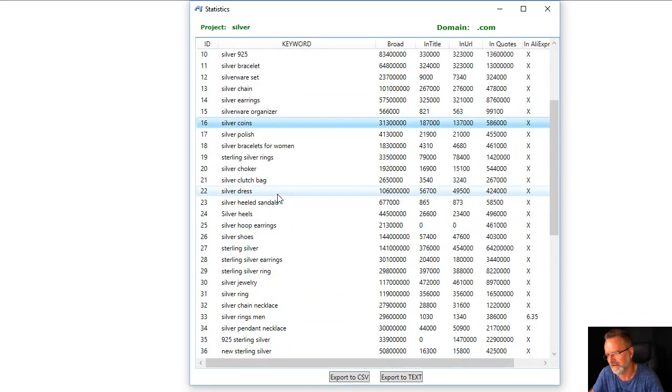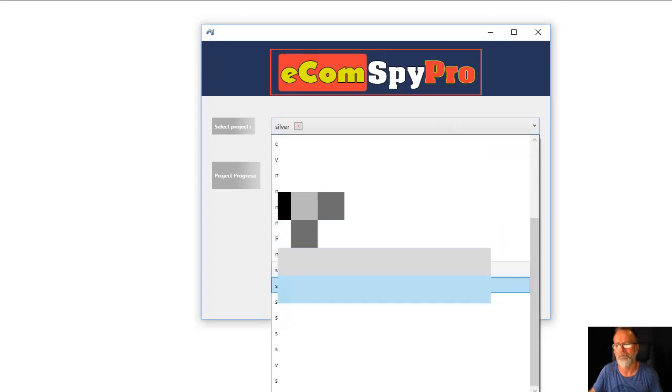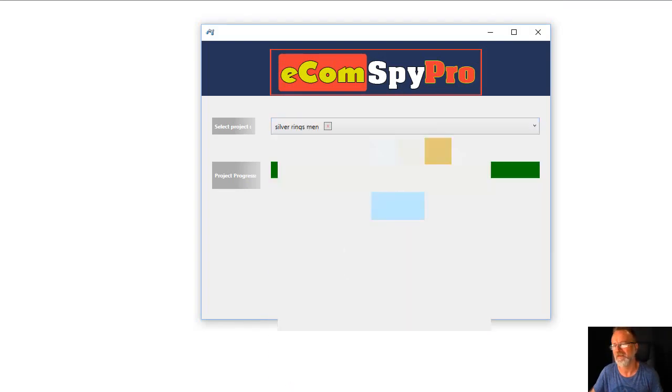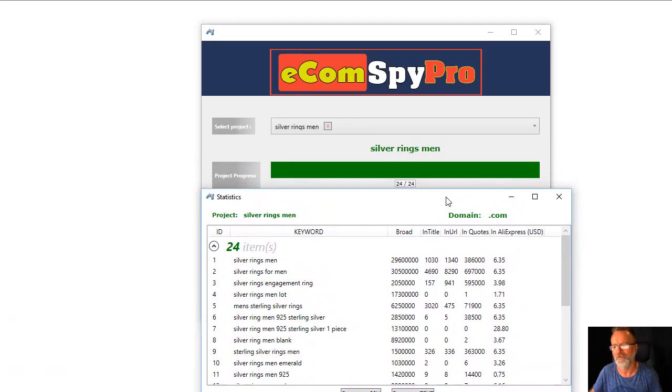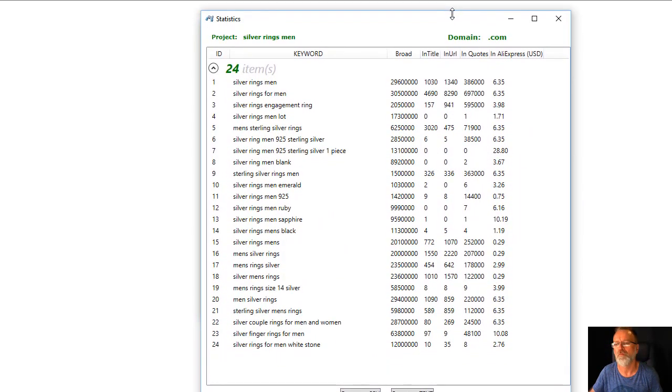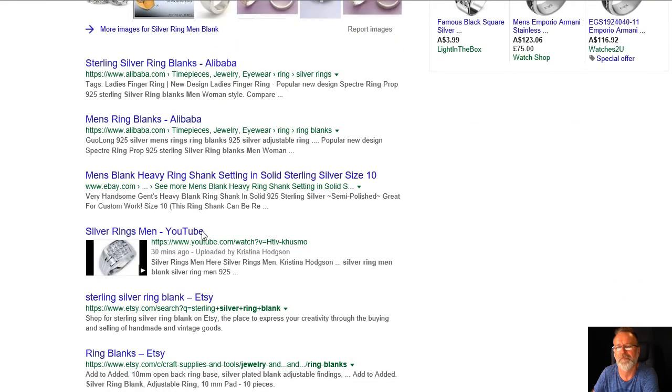So to date, I've drilled down 6 times, and what I showed you here is just one: silver rings for men. It's just one of those times I drilled down. And from these results, I can show you, because then I used our live rank sniper to prove these results, to put these terms, create live events, and see which of those appeared in Google, just like this. So this is one of the terms revealed, and there you go, 57 minutes ago, silver rings for men. Silver ring, men blank. So I proved that we can rank there easily.